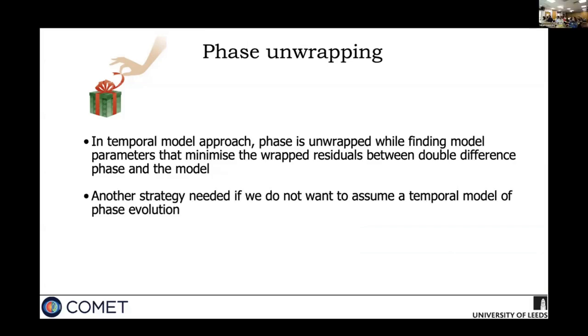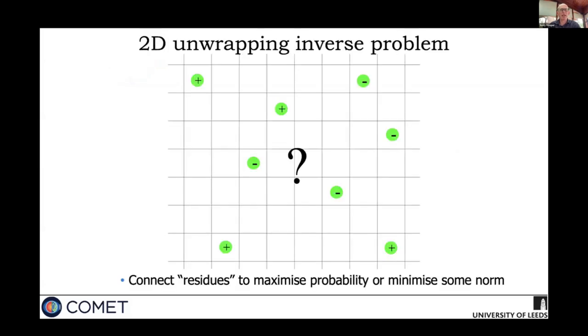I'll just say that we can do better in 3 dimensions, so using time as well as 2 dimensions of space, than we can in 2. So in 2 dimensions, I don't know how much you heard about this when InSAR was introduced in general, but you can connect so-called residues in space. So you integrate around closed loops. Sometimes it doesn't close and you get these residues, and phase unwrapping essentially consists of connecting up these residues in some way and then integrating without crossing those lines.